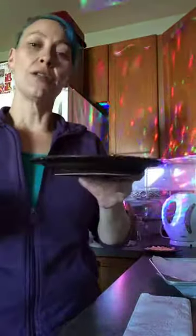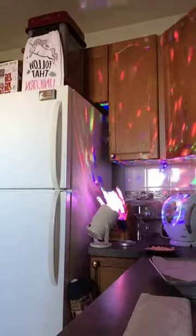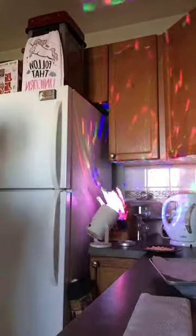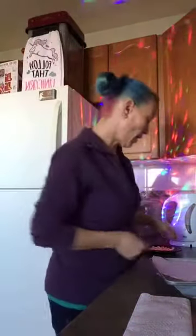Now, our white mozzarella we're going to put in the microwave. I usually start 30 seconds at a time. So we're going to start the first 30 seconds, and I'll show you guys. It usually takes between a minute and 20 seconds depending on your microwave.